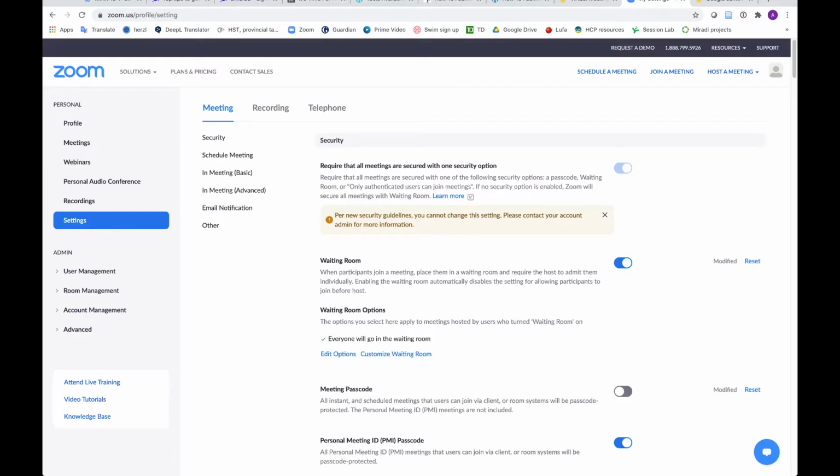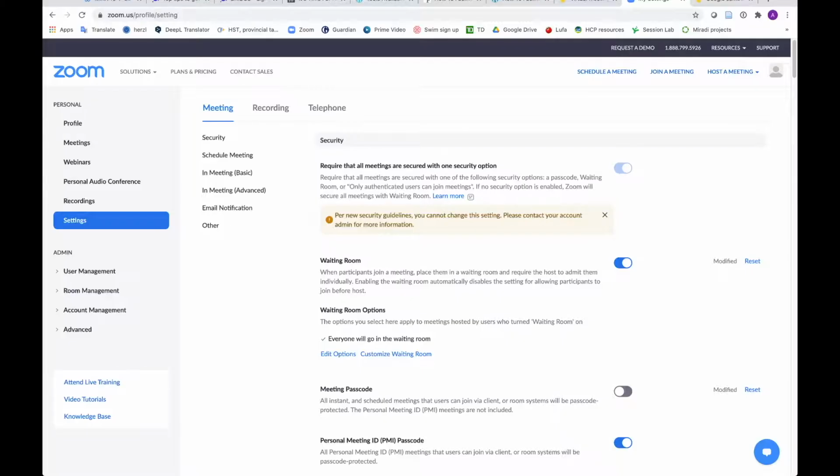I also would like to point out that Zoom has some incredible support. You can either attend live trainings, there's tons of video tutorials, and just play around in here. If you have a question, look, there may be an answer. You also always have this little function in the bottom right where you can text or chat with someone to find what you're looking for.